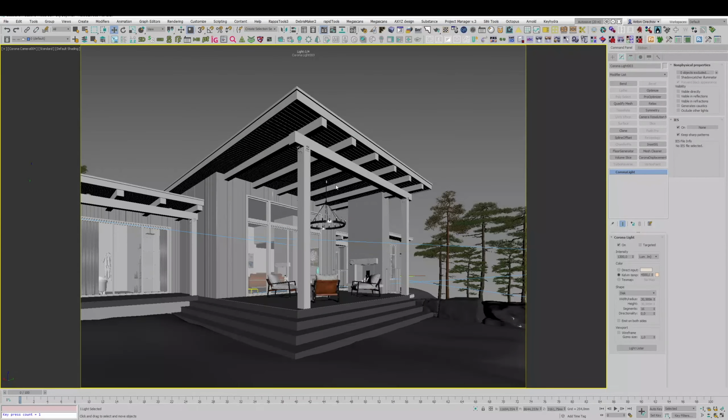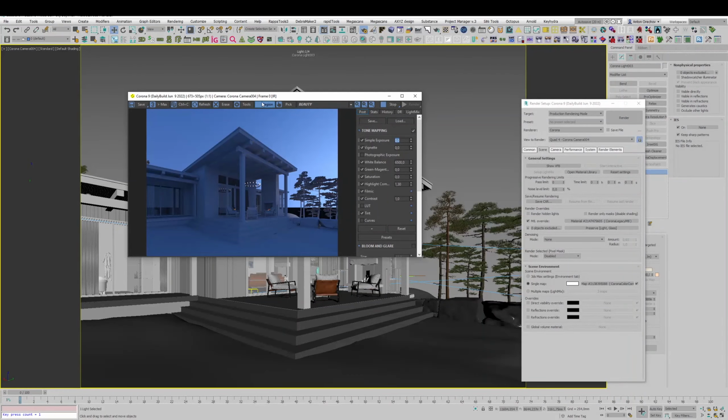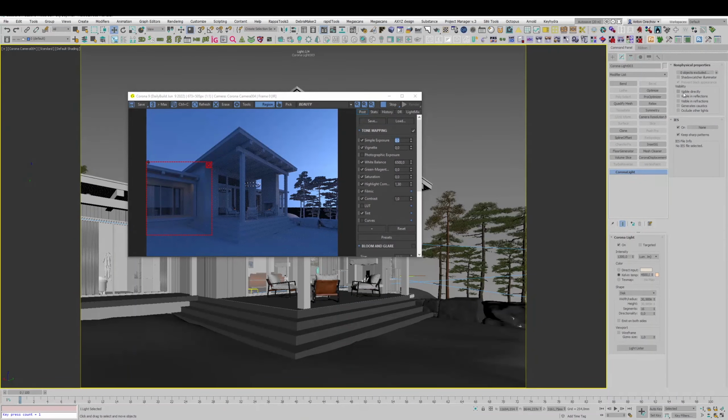We'll set up lighting step by step. Let's set it up here. For this, I enable interactive. Select this part with the region, and let's set up lighting in this part. You can check visible directly and visible on refraction boxes. Enable lumen mode. And I'm gonna tell you about the settings of Corona light.